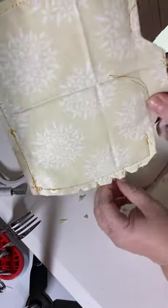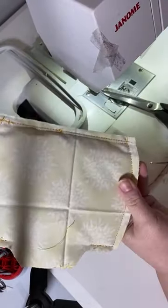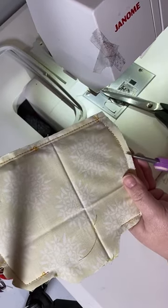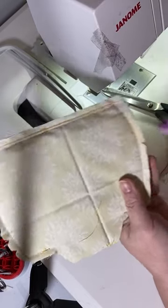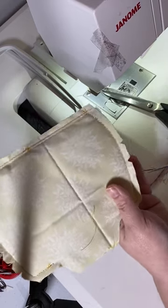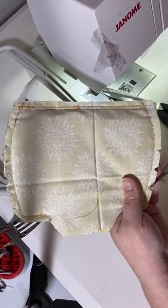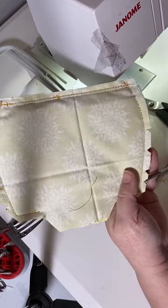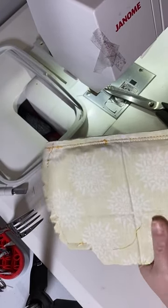So the same thing over here, I'm going to go ahead and notch. Oh, that's where the seam is at, so I might not be able to notch right there. I get the big scissors out and just notch it out a little bit. Don't cut into your seam, so err on the side of not cutting into it. Up here we can go ahead and cut the corner, but don't cut your zipper tape.